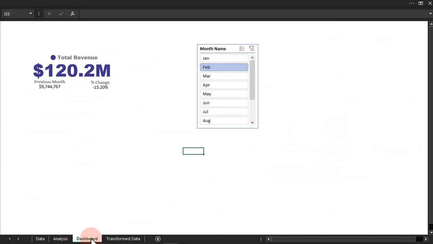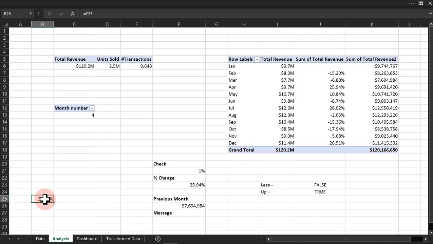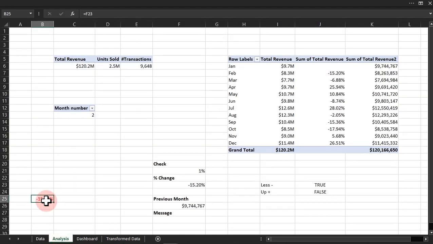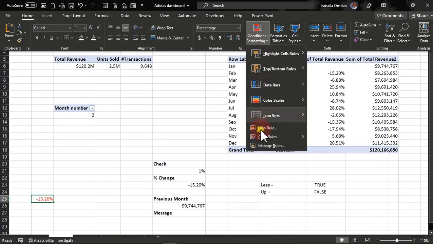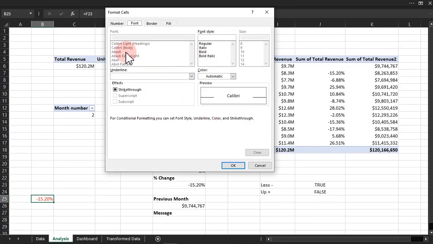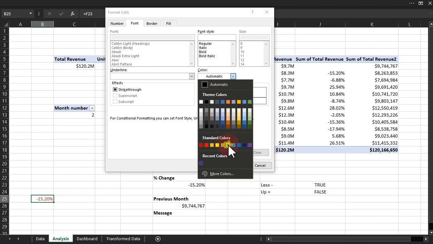What happens if that is not true? So we see it return to this. You can see once we go back here now, it returns to red. So still have it selected. Go ahead and add a new row. So we just want to say if this particular one here is equal to true, we want to format the font to green.